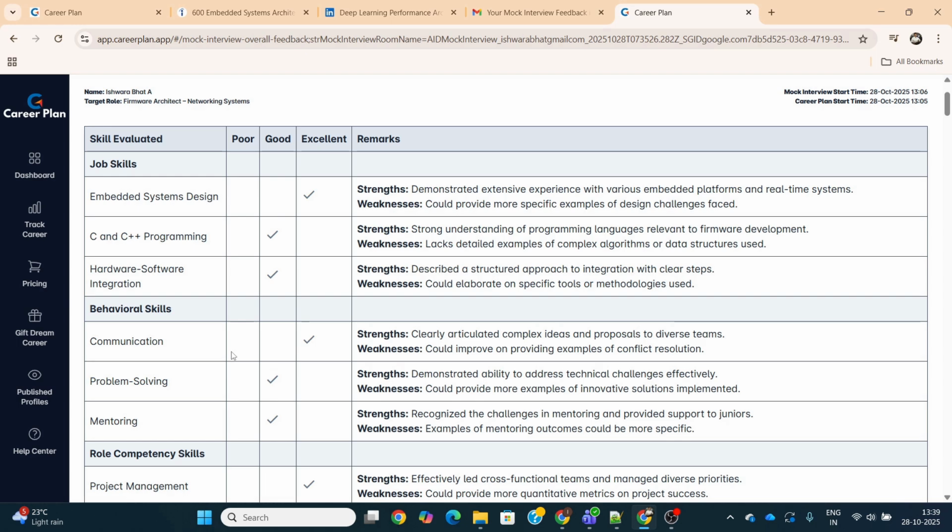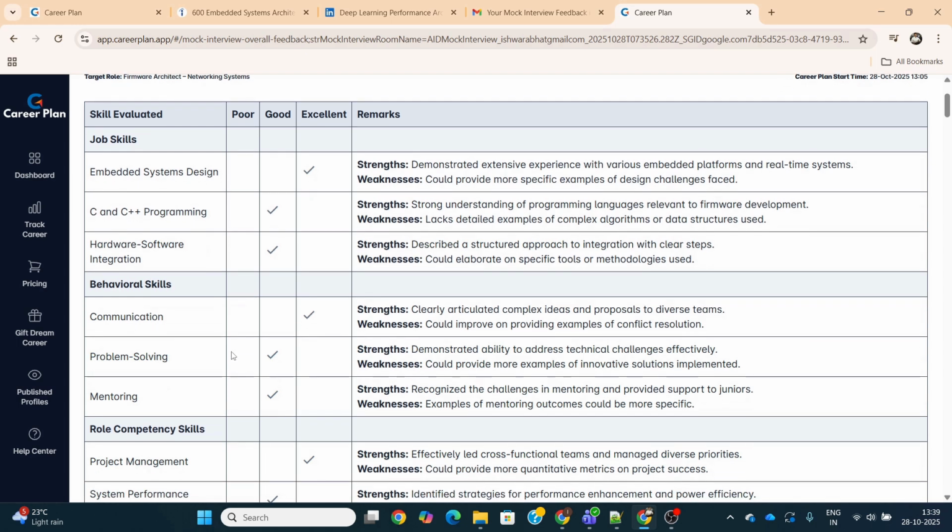It thinks that communication was good. I felt it. I still need to improve because there are so many things which I had to say which I could not say. That's why I think problem solving shows as weak, because I could not really communicate. I did not really think about the right instances where I show my approach on how I solve or troubleshoot, for example, hardware software issues or many other topics. So maybe my lesson is that I need to think through these kinds of questions. I need to have some examples in mind.